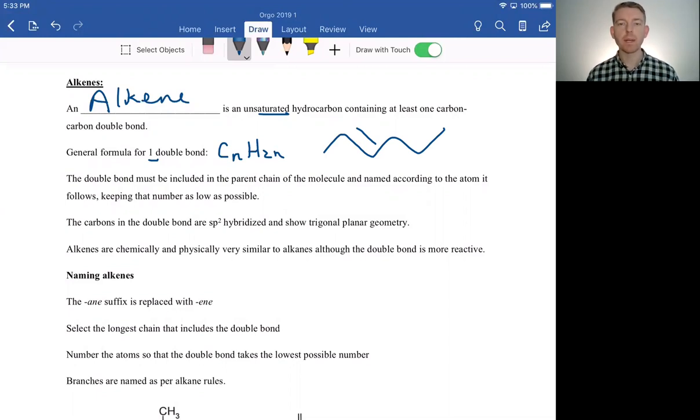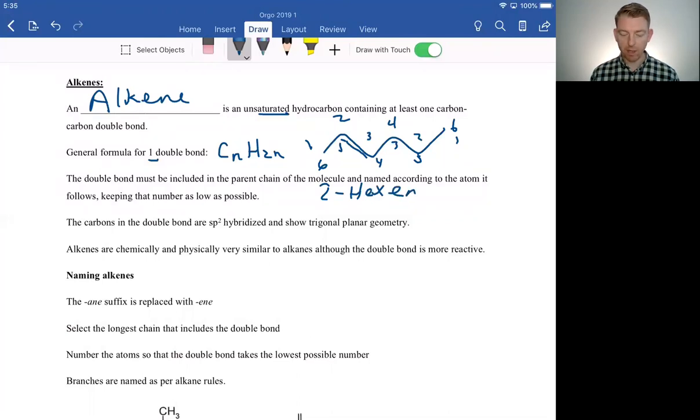So how are we going to number this one? As opposed to before where it mattered about the side groups, this double bond now becomes the important feature that's going to define it as an alkene. So it takes the lowest number possible. On this one, we could either number it 1, 2, 3, 4, 5, 6, or we could number it 1, 2, 3, 4, 5, 6 from the other side. This would either be a, let's see, that double bond started on number 2, so that would be a 2-hexene, or it would be a 4-hexene if we did it the other way. Obviously 2 is a lower number than 4, so 2 gets the nod on this.